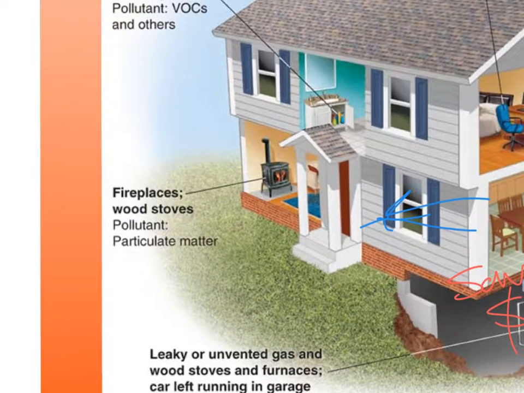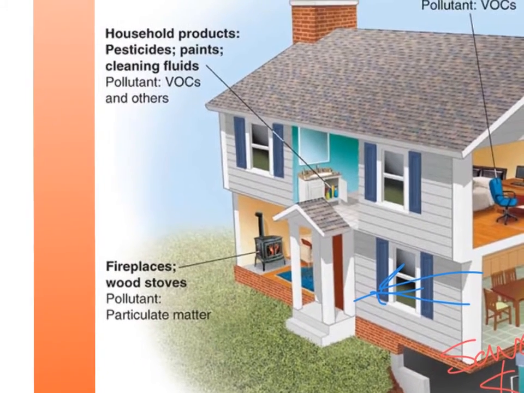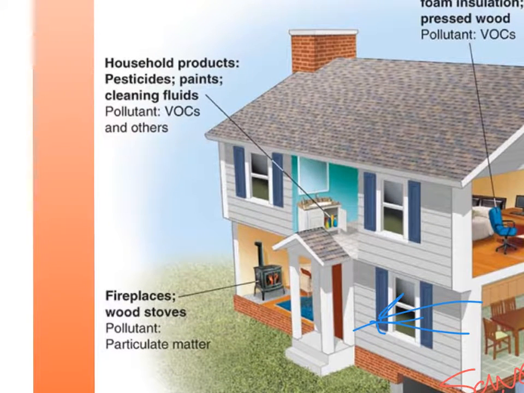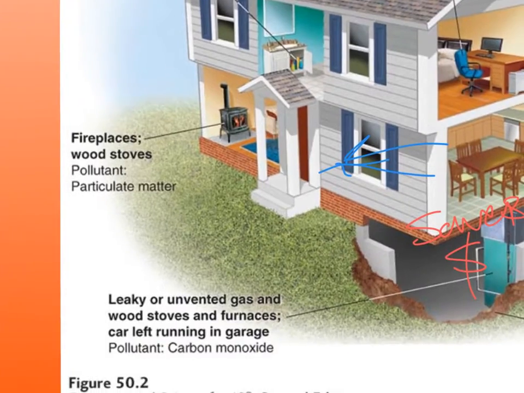Something that we can regulate is the use and the amount of wood stoves, fireplaces, using things like precursors to lighting coal, like lighter fluid, right? Those things all cause problems on the outside, but going back to the inside, these things cause problems for us too. Pesticides, paints, so anything that has a scent, if it's inside, it can be a pollutant for us.